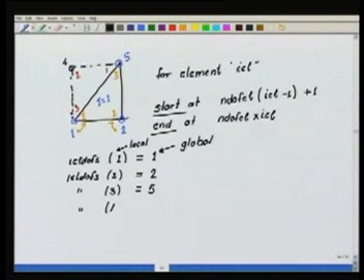So Ieldof 4 will be the first local degree of freedom for element 2, and this will correspond to the global number 5. Ieldof 5 will correspond to the second local degree of freedom of element 2, it will correspond to 4. And Ieldof 6 will correspond to the third local degree of freedom of element 2, and it will correspond to 1.